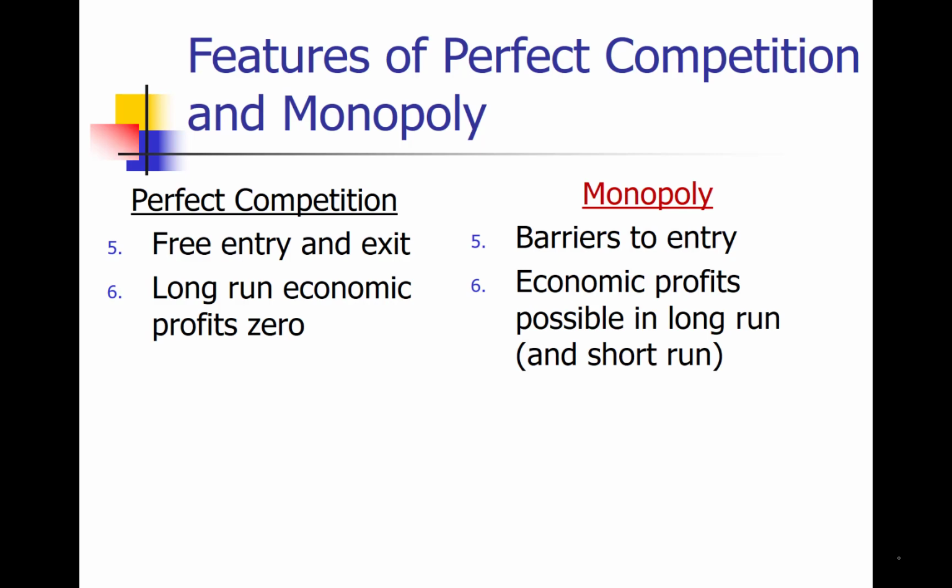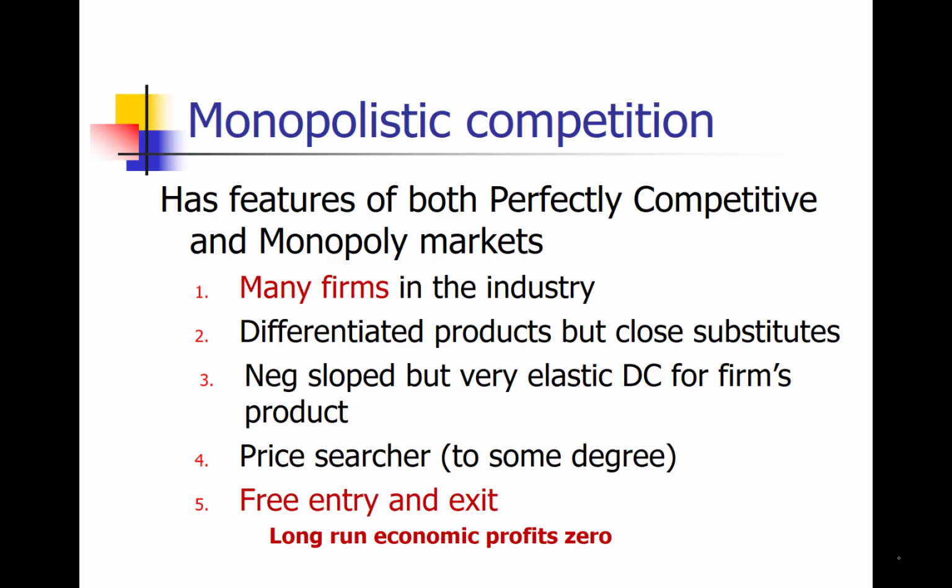Okay. So now, let's first look at monopolistic competition. Kind of like perfectly competitive markets in that there are lots of firms in the industry. However, instead of perfect substitutes, they're close substitutes. Products are somewhat differentiated. And so the demand curve facing each individual firm is negatively sloped to some degree. It's probably fairly elastic, but it's negatively sloped. And so it's got some ability to influence the price by changing output. Here's the key, though: like a perfectly competitive market, it's got free entry and exit. So as long as you have that, long run profits might be zero.